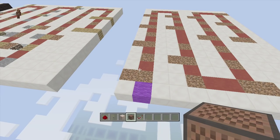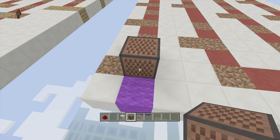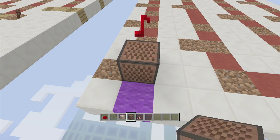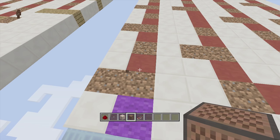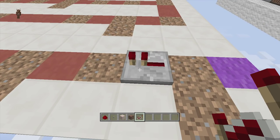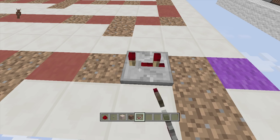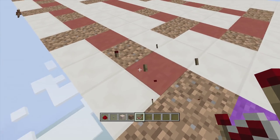If you have never seen one of my note block tutorials before, what I like to do is place down my note block, and on the left hand side of the screen a number will pop up telling you how many times you're going to have to hit the note block. The reason why I do this is because I move extremely fast and you're going to have to pause the video here and there. Also, if you have never used a repeater before, when you place down a repeater, that is one tick delay. There is no such thing as zero ticks on a repeater. It's one tick, two ticks, three ticks, four ticks, and then it resets back to one tick. So keep that in mind. No such thing as zero ticks on a repeater.